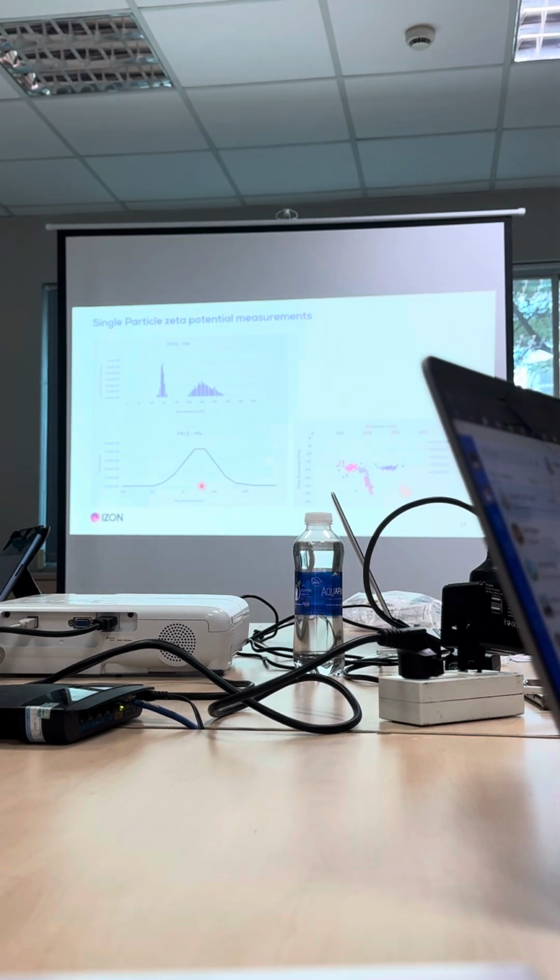You can say the average is maybe around minus 30 millivolts. We can say that this one is quite stable, but really no. By using TRPS measuring each particle, we saw that there is a group with zeta potential around minus 15. This group is not stable. It may aggregate in maybe a week. If you put this into manufacture, a part of it will aggregate in a week, because the zeta potential is minus 15, so it's very low. So it's very dangerous. So the optical method cannot serve as a QC for the zeta potential.